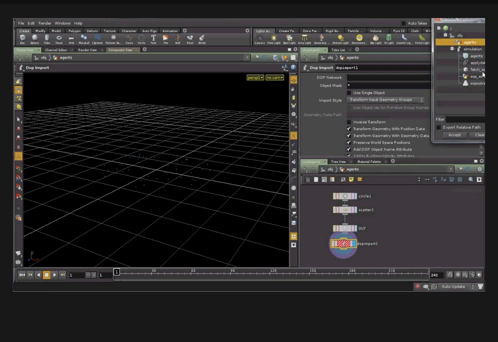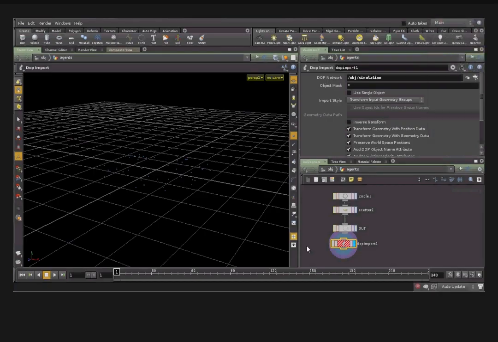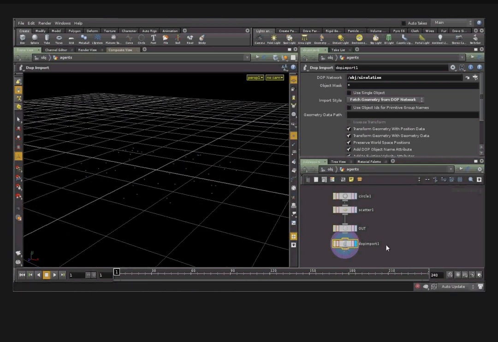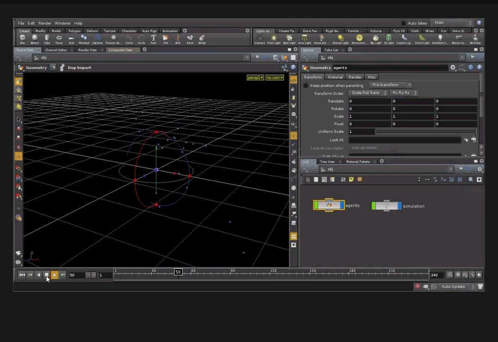This DOP network is simulation, and it does not work because we have to change the import style, fetch geometry from DOP network. Okay, let's press play, and we see that the points are simulating.